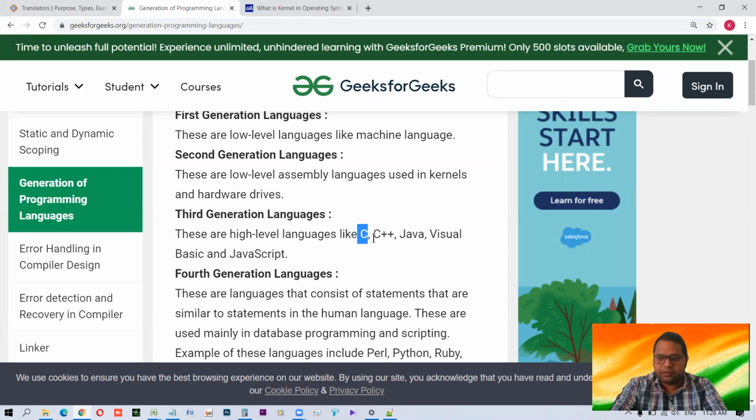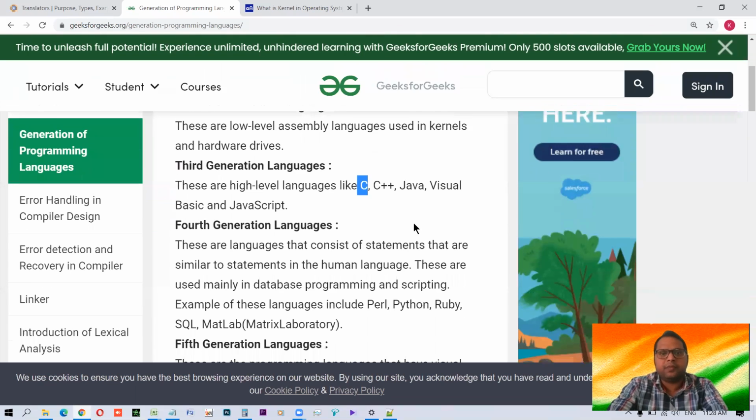But these programming languages, in English-like natural language, cannot be directly understood by the computer. So they need to be converted, or translated, to machine language. We have two language translators for converting these programs: one is interpreter, another is compiler. What is the difference between interpreter and compiler? We will see in our next class. But you need to know that we have these language translators which convert the high level program to machine code. How they work, we'll see later on.